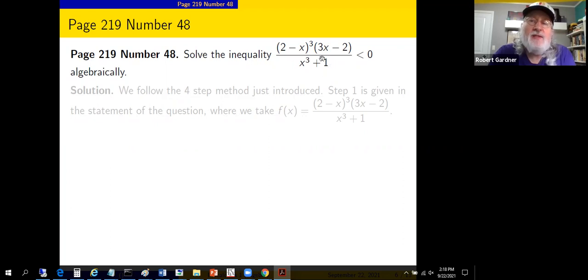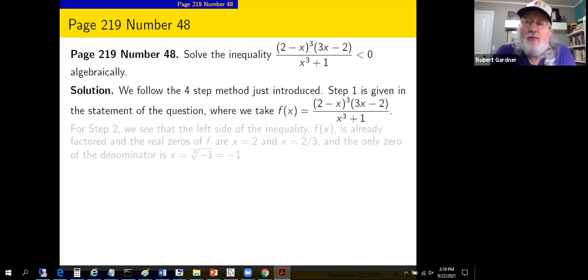we can determine when this is 0 without actually factoring. Hey, x cubed plus 1 is 0 when x cubed equals -1. And that occurs when x equals -1. So we can actually find the relevant numbers without going through factoring in this particular expression. If you want to factor it, you go right ahead. You're going to have to recall how to factor a sum of two cubes. But we had a formula at some point in the past.